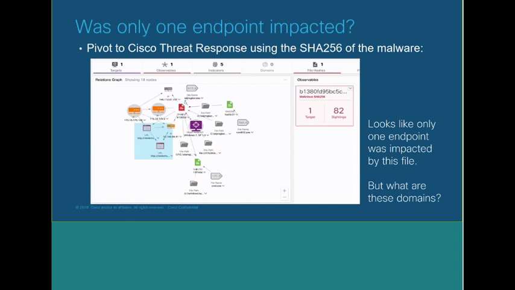Let's dump the hash. Since we're already in AMP, we can just pivot on the hash right in the UI, pivot into threat response, and find out everything we know across all of our technologies about this file hash. And again, we get back only the one endpoint. If we have other modules configured, other instances of AMP for endpoints, Umbrella, ESAs in the future, NGFWs, for example, we've only seen this file hit this one endpoint. But highlighted in blue, we've got these two domains.